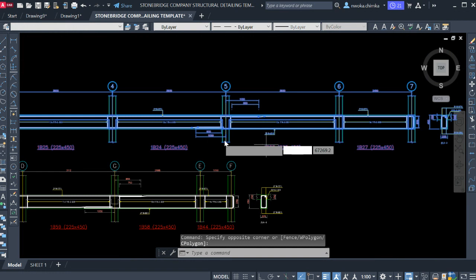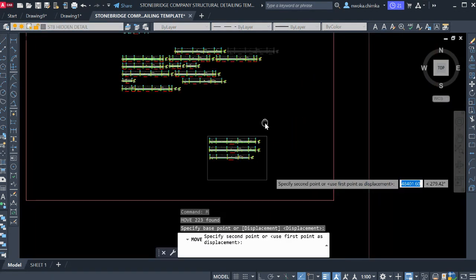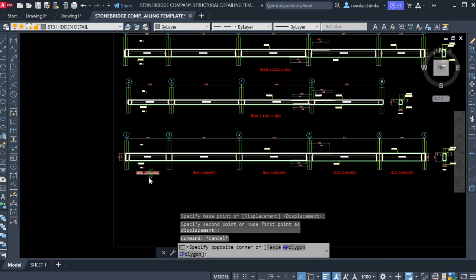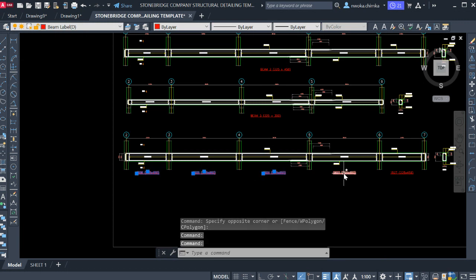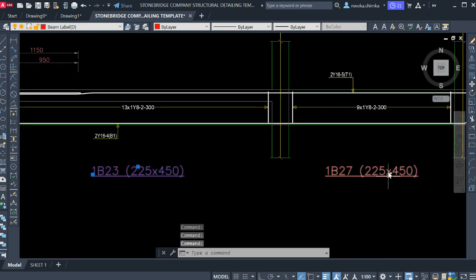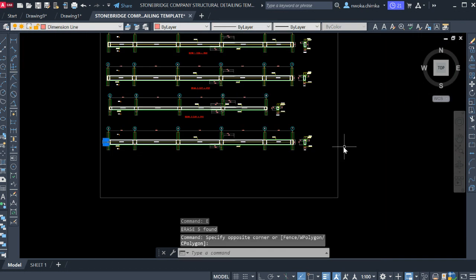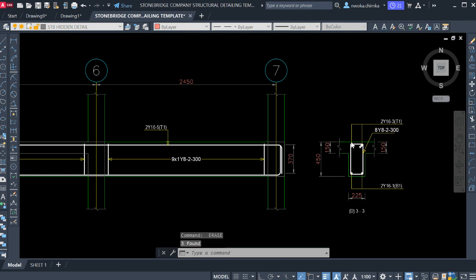So you just move it, don't copy, you move it down to this point, and then remove this naming because this is now beam 4. So remove all this beam naming, knowing that it is 450, as you can see there, for 450 beam. We remove this right now and remove this unnecessary dimension which is given to us here and also here.